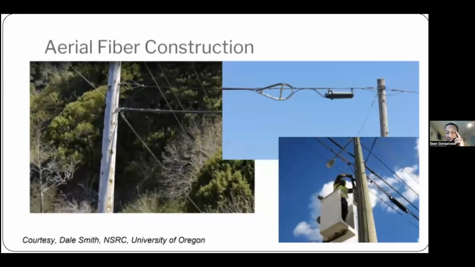And I should say, these pictures here are to show you fiber lines on the utility poles. That top right picture, that horseshoe looking thing, is where there's extra slack in the fiber. So when there is a problem, if new fiber needs to be spliced, you've got some extra slack, and it's easier to fix. And then you've got what you could call extra capacity fiber in that little black box looking thing that's hanging from the wire in that top right picture.